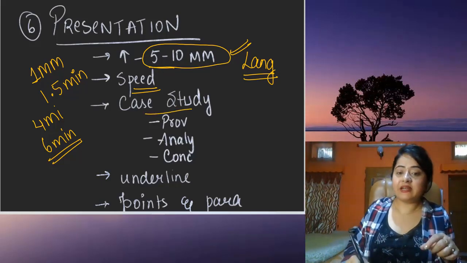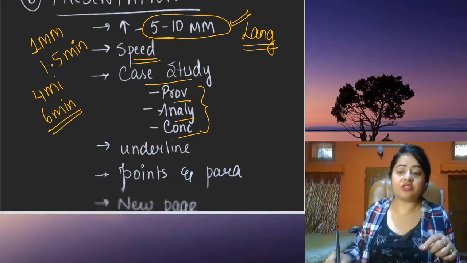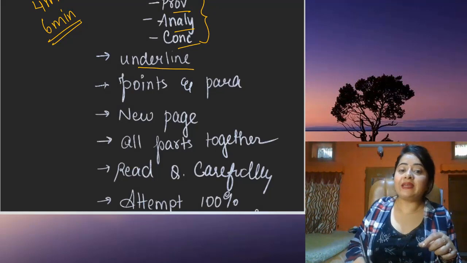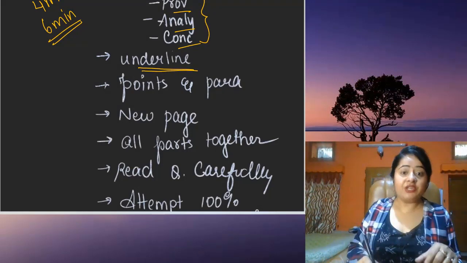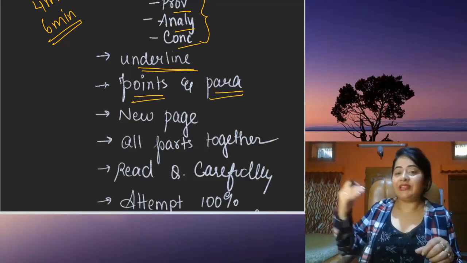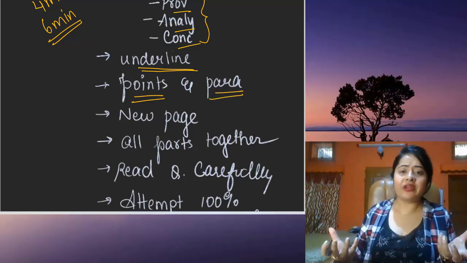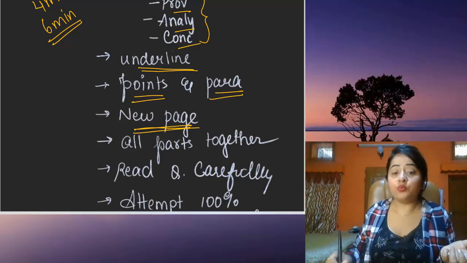Okay, if it is case study based questions, then provision, analysis, conclusion, this presentation you have to follow. You have to underline the key things, the conclusion, important words, important limits. You have to write your answer in points as much as possible. You have to leave a line between paragraphs. You can write the answer in paragraph also. Every new answer should start from a new page.